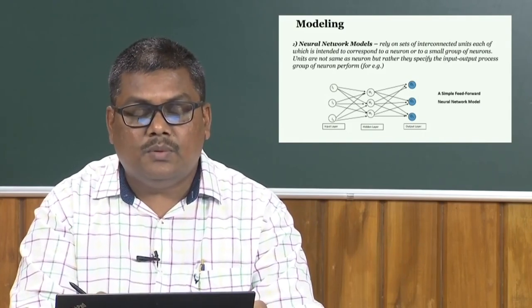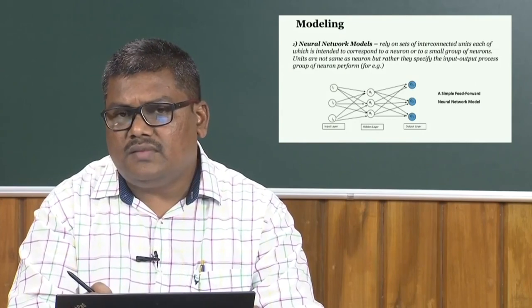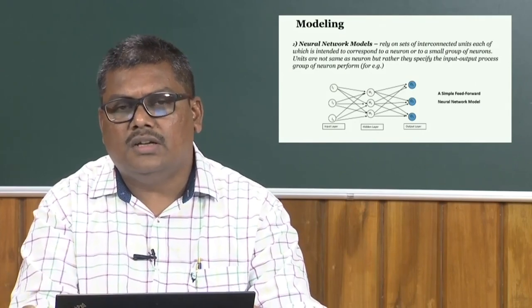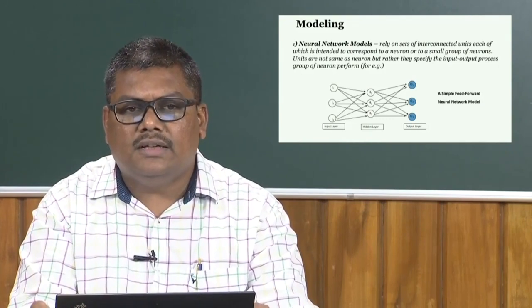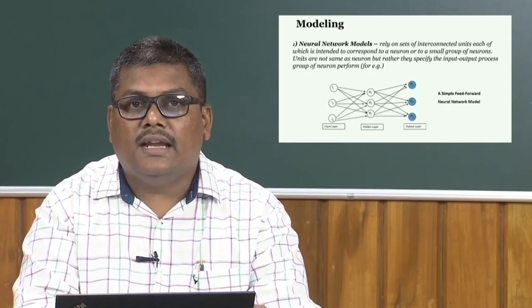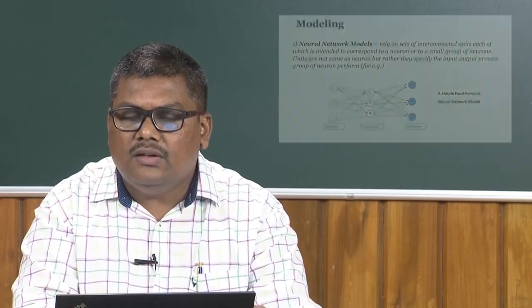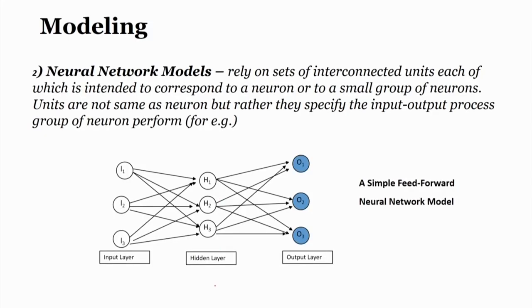And so, most inputs are connected to a hidden unit, and the hidden units are further connected to an output unit. So, if an input unit is given, this input unit then goes ahead and makes connections with these hidden units, which are generally neurons. Now, this type of neural network structure that I am showing you is a simple feed forward network. What happens here is there are 3 inputs, I1, I2 and I3, which have been taken, and these inputs are then processed through H1, H2, H3, 3 different brain networks or neuronal networks.